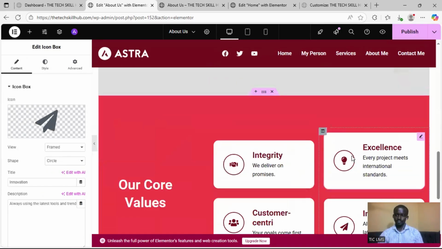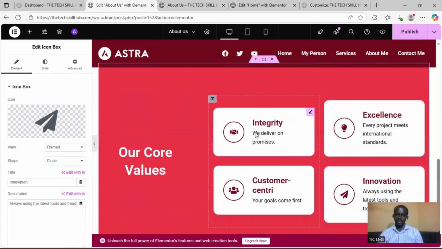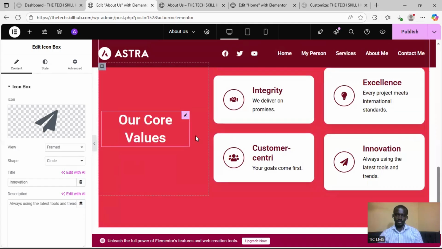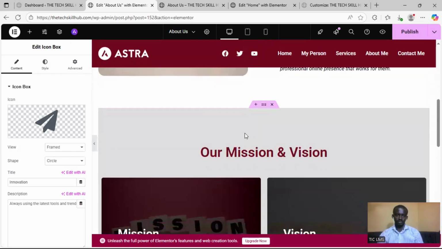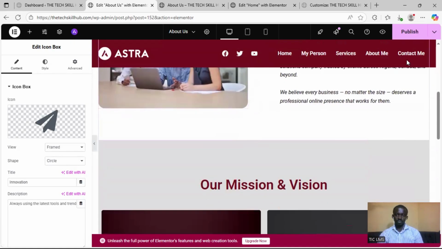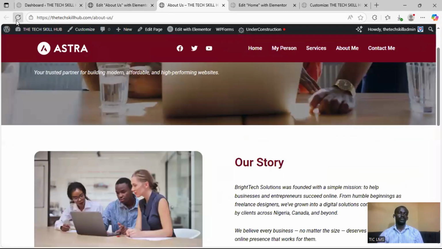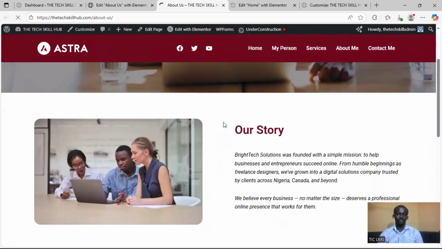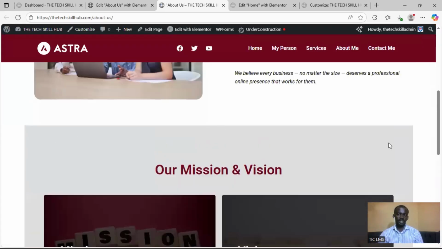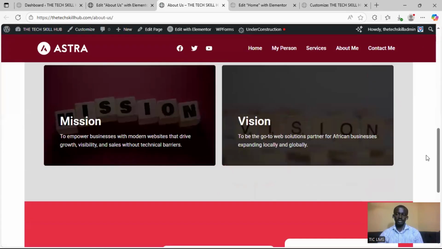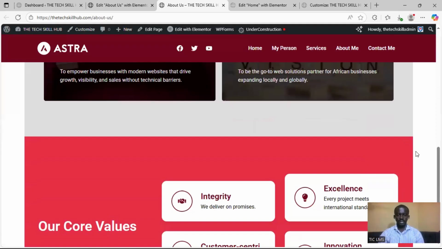Let's see. Let's possibly take out. Trying to have some uniformity. By the way, let's publish and let's see what it looks like here. Okay. Now we can see that it's supposed to be the entire width.